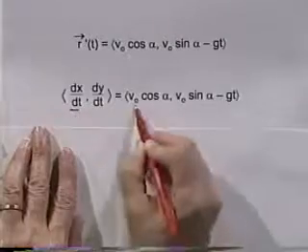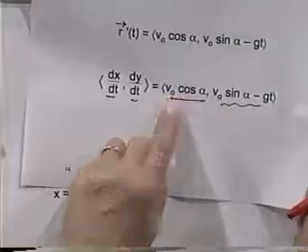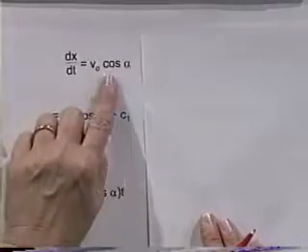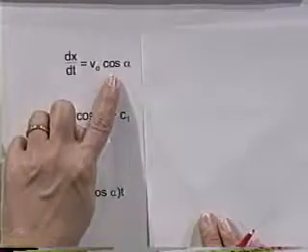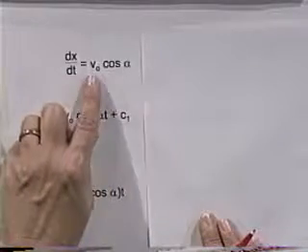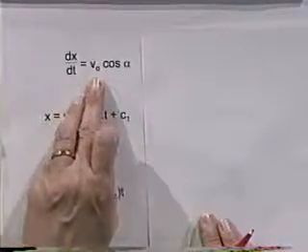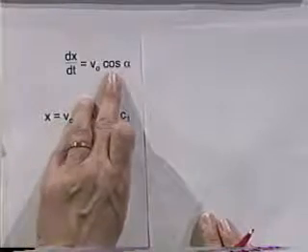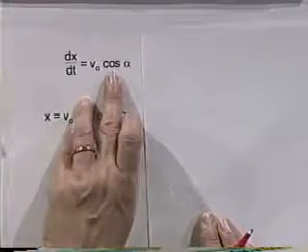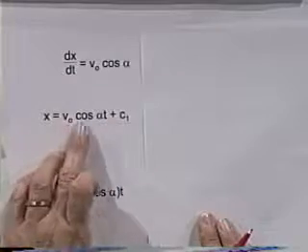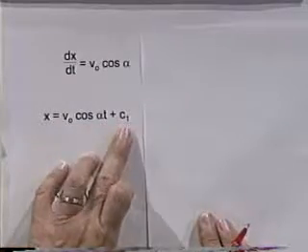We're going to set this equal to this, and this equal to this. When we do that, let's look. On the left-hand side, I got dx/dt is equal to v naught cosine alpha. What are we going to do? Integrate both sides. Now notice v naught cosine alpha is a constant. V naught was the initial speed the thing was thrown up at. That's not going to change. And alpha was the angle that it was projected at. So when I integrate, I get v naught cosine alpha t plus C1.